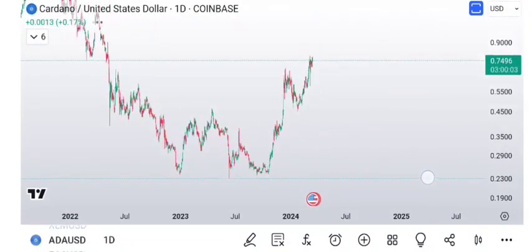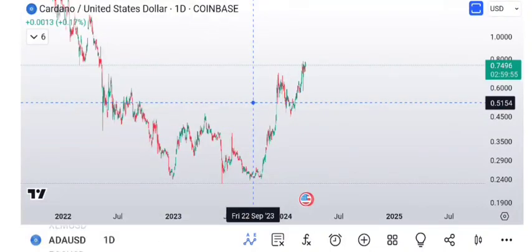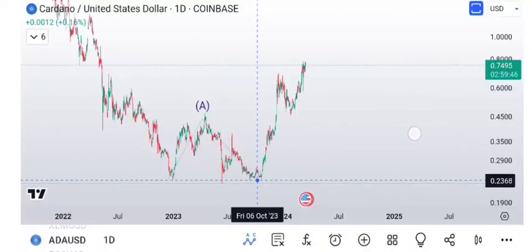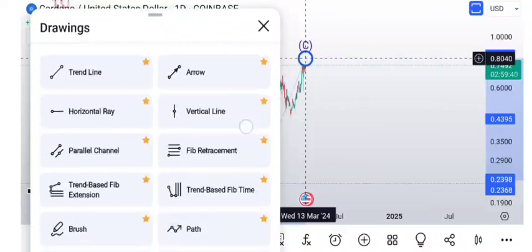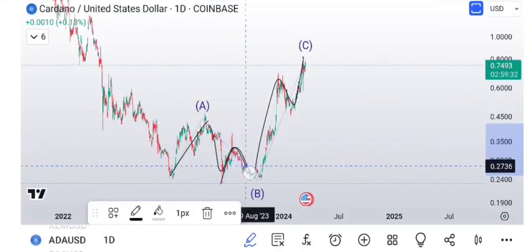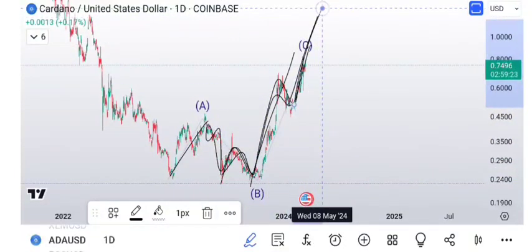Like ADA, right? Let's look at ADA. ADA kind of has that look as well, where you have this sort of ABC. So you have an A, you have a B, and now we're in C. And in wave C, you have 1, 2, 3, 4, and 5. So you have an A, you have a B, right? Actually, B's right here, then you have 1, 2, 3, 4, 5. Maybe 5 gets even higher. Maybe we have an extended fifth.